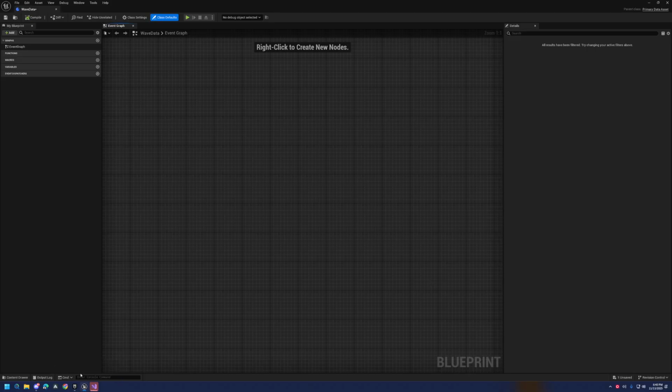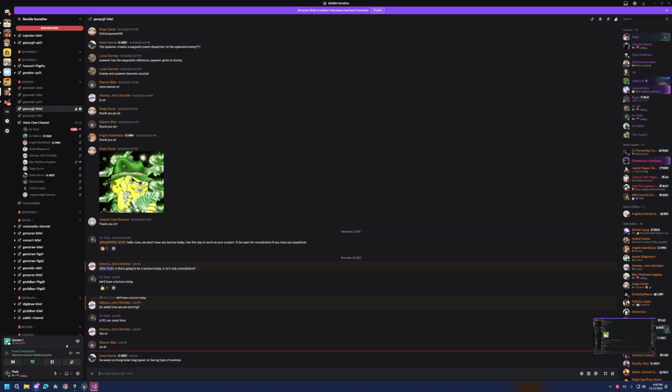So, what kind of data should we have for the wave? Based on when to spawn, and how many of each type of enemy. Okay, we use that for the waves. But before that, what should a wave data asset have?